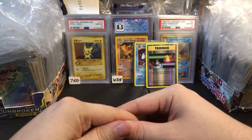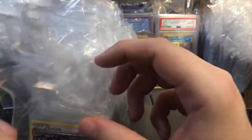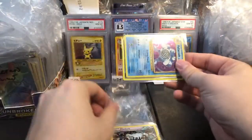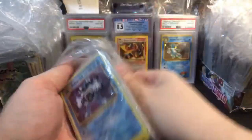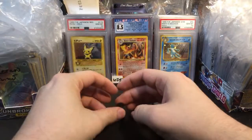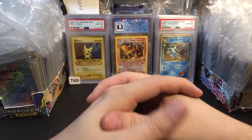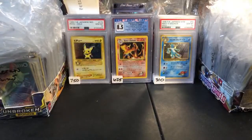And James, your bag should still be up here, right? Hey, bonjour. How's it going, mister? Nice, I pulled a bird keeper on my first purchase from you. That is pretty cool, huh? You pulled a full art right away. What's up, Games Made of Cardboard? How's it going? Tyler Went. What's up, Tyler Went?